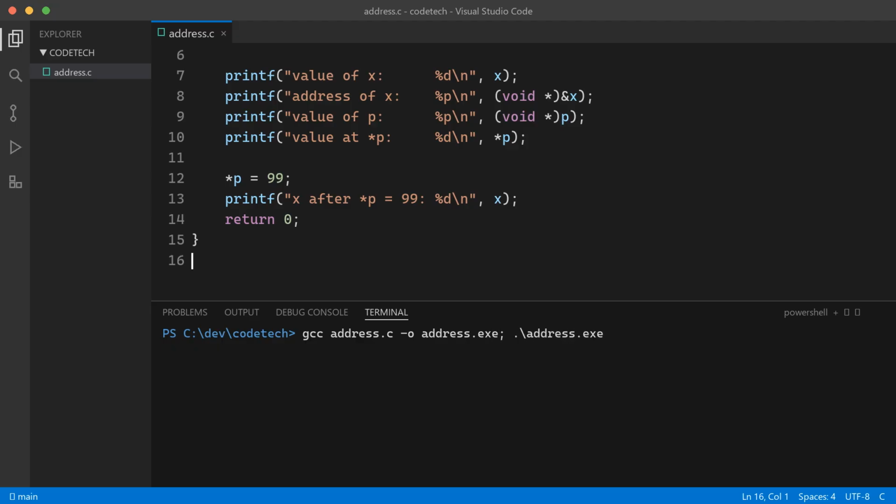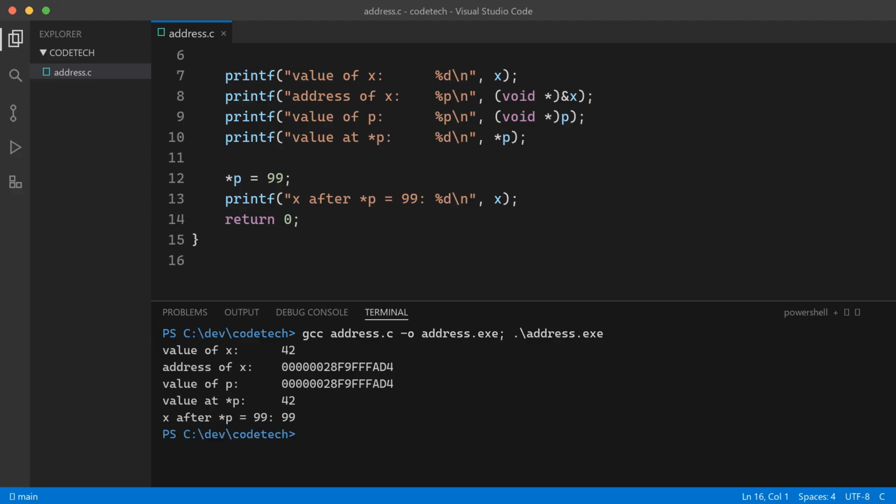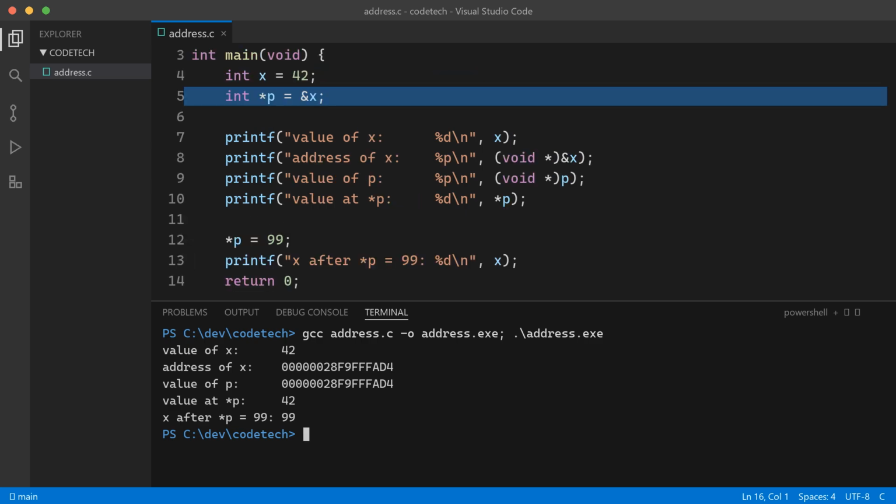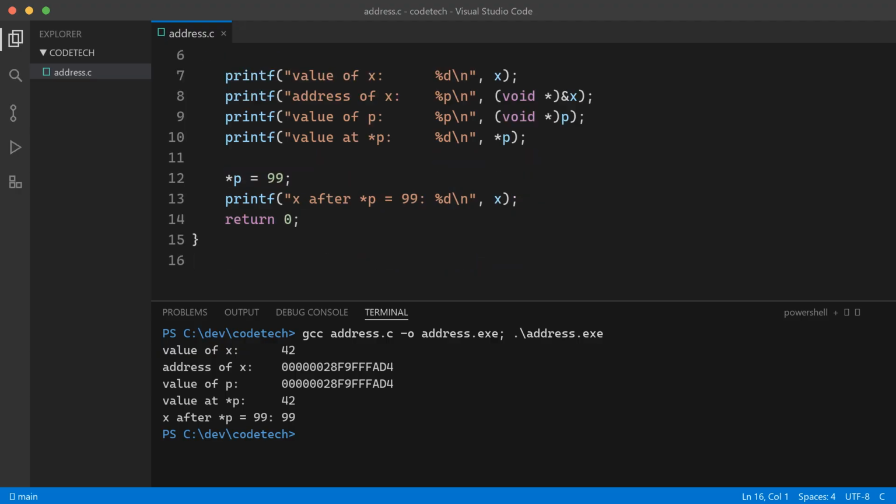Look at this output, it's the whole story. x is 42. Its address is this big hex number, a real location in this process's memory, right now. p's value is the exact same number. The paper has the house number on it. *p reads 42 through the pointer. And then, the magic. We never touched x. We wrote 99 through p. And x is 99. Two variables, one memory location. That's aliasing, and it's the superpower and the danger of C in one sentence.